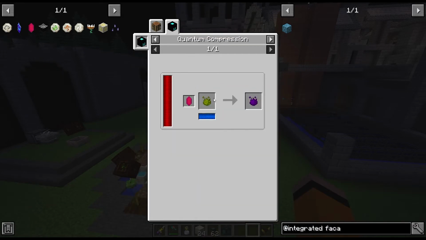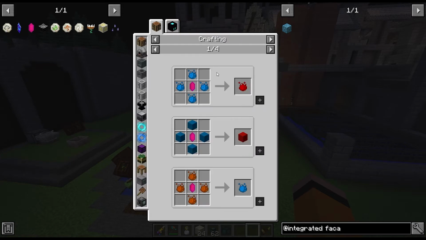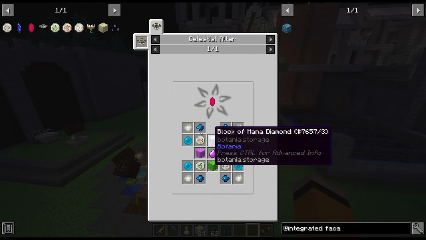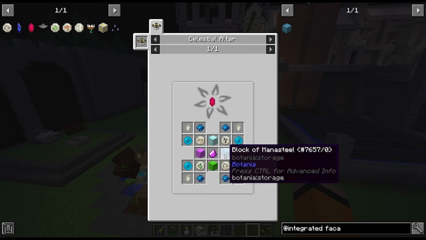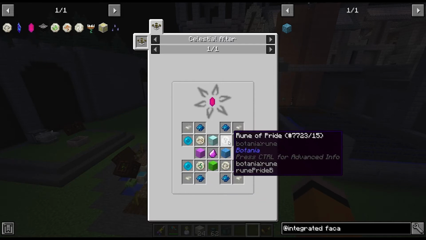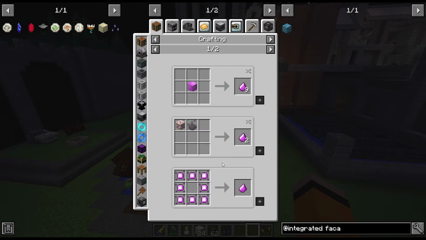Oh, I didn't know this recipe existed either. I didn't know we could use the quantum compressor. Maybe I'll do this instead. Either way, we're going to need one of these infusion crystals. So sparks, I have a couple of those spare. Resonating gems, I have mana steel, diamond, elementium, terra steel. We have all this. So it's just the runes and this ender amethyst.